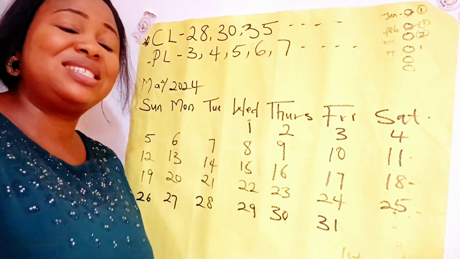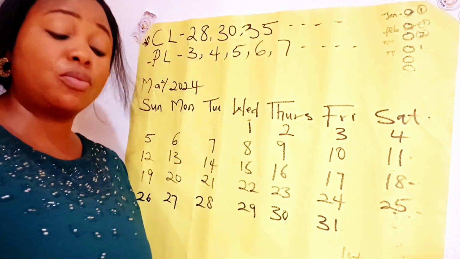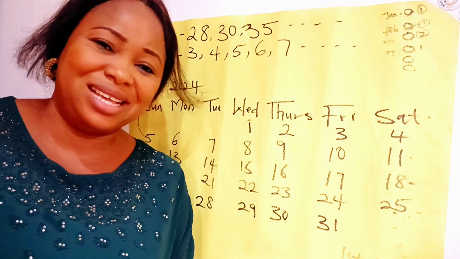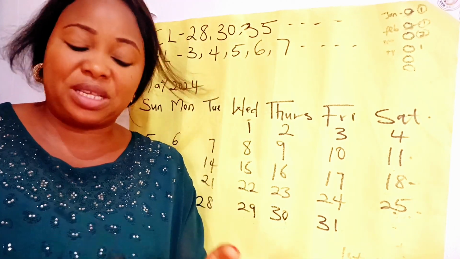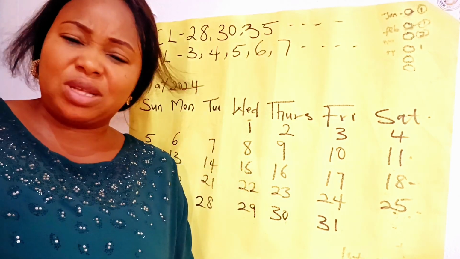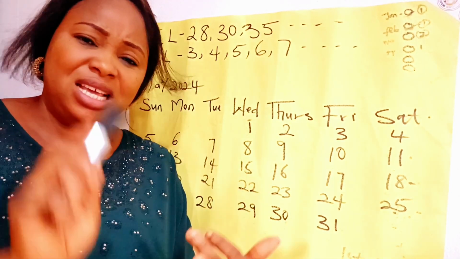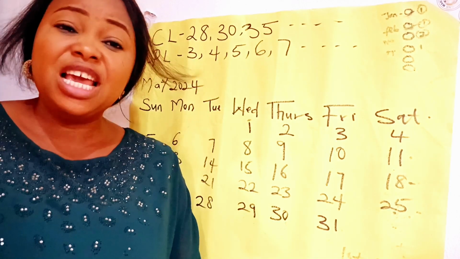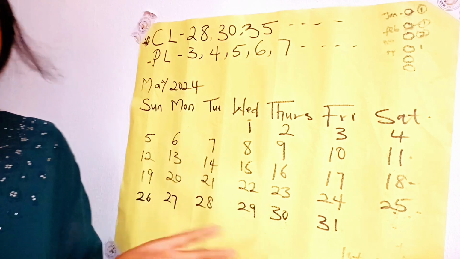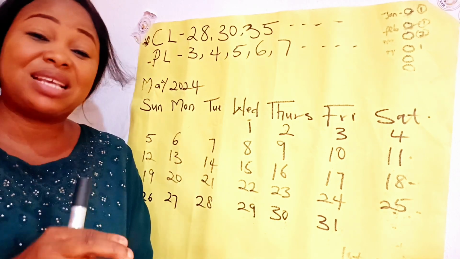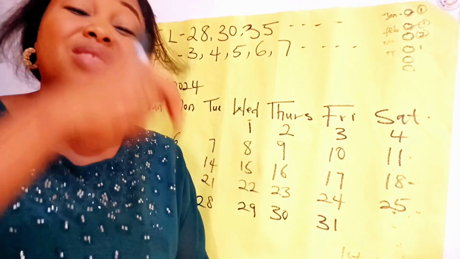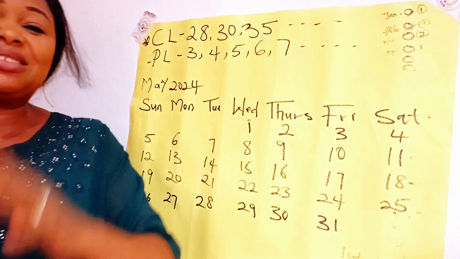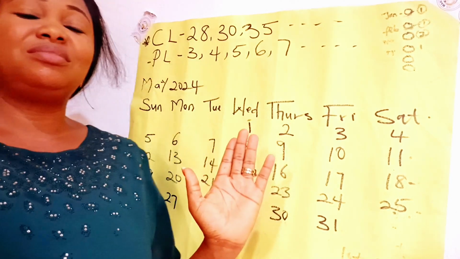If you notice that it is 30 days that occurs more, because sometimes you will count it to be 29 days. If you are a 30-day cycle person, sometimes you will count, you will see it's 29. Sometimes you will count it's 30. Sometimes you will count it's 31. Sometimes you will count it's 32. It's okay. It's still within range. It's very okay. Doesn't mean you have a problem. No, it's okay. What matters is that you just keep counting. The one that is most regular, that is your average cycle length.